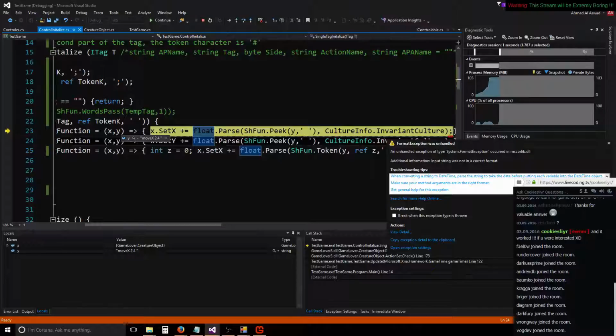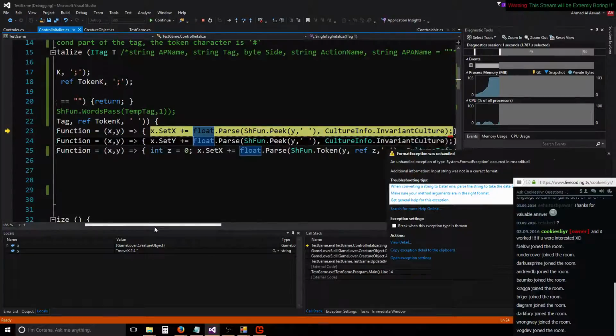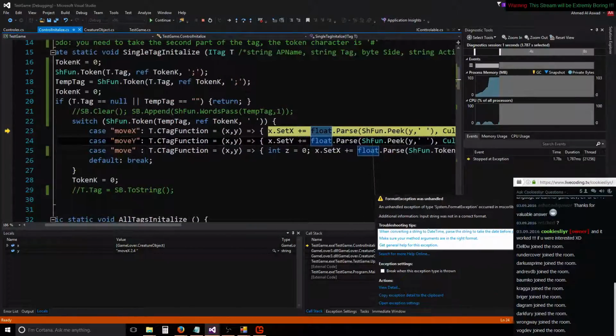So actually what we did is kind of correct, but we send the whole thing with the W. And the thing is, the initialize of the action jumps over the move X, but when we call the action, the tag action itself, which is the C# action, we don't avoid the move X, so it's a little bit confusing.